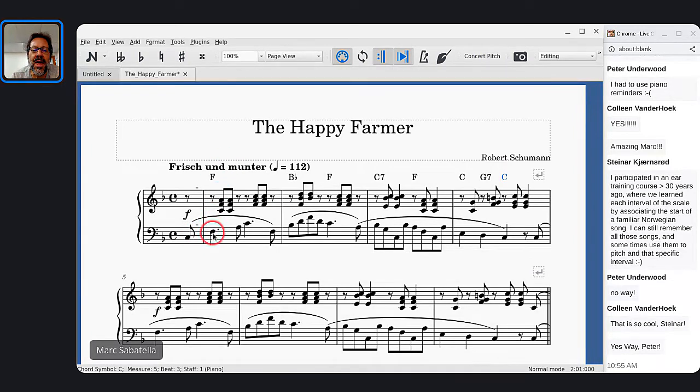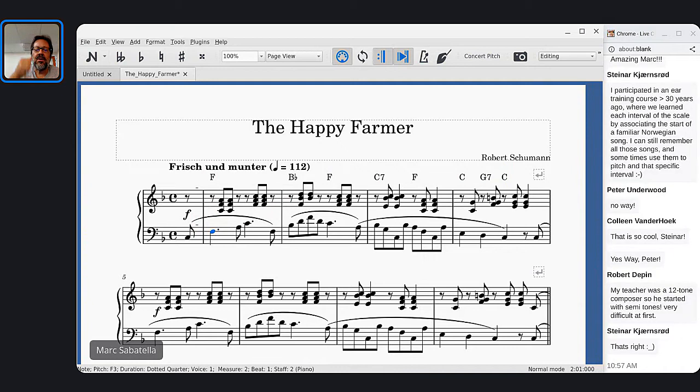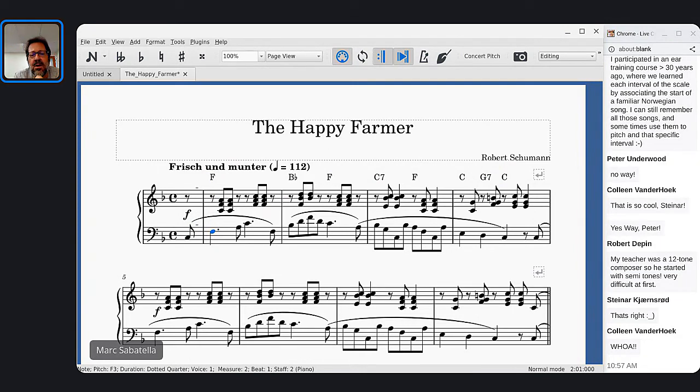So we're going to again do a little set of our voice around that scale again. F. Okay. So we're going to do do, re, mi, fa, sol, up and down again. Do, re, mi, fa, sol, fa, mi, re, do. Okay. Now we are going to sing 1, 4, and 5 because we know we're going to need those. And I'm going to do them by numbers this time.